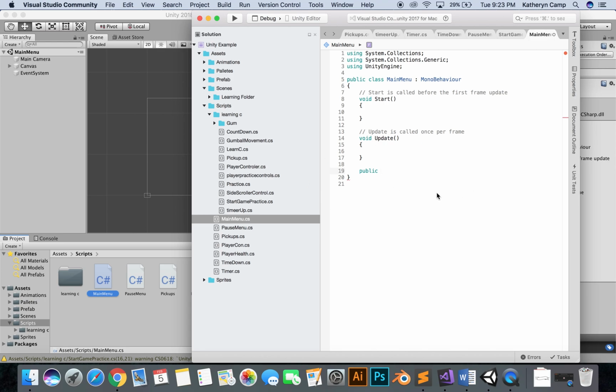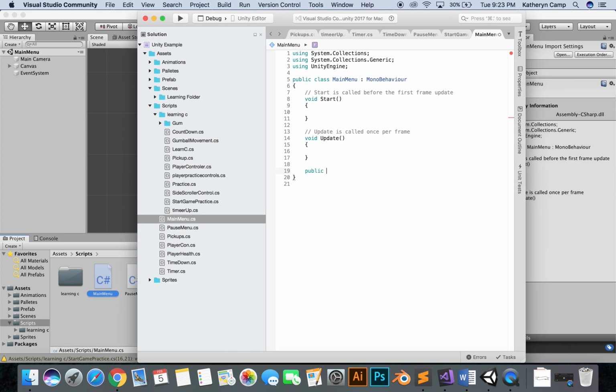A public function allows it to be called in Unity. It's not going to show up in your inspector like a variable or a game object would, but it will allow you to call it whenever it's like on click do this, and I'll show you that in a minute. So we're going to start with public void.